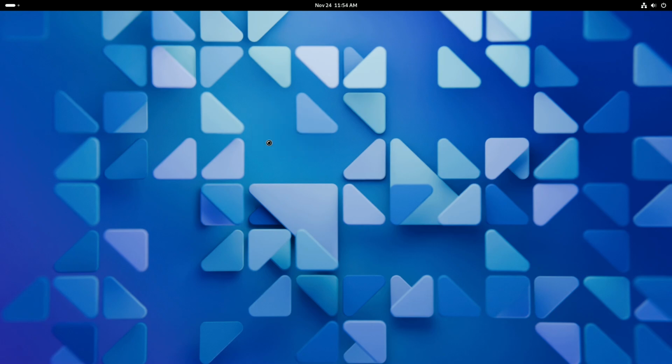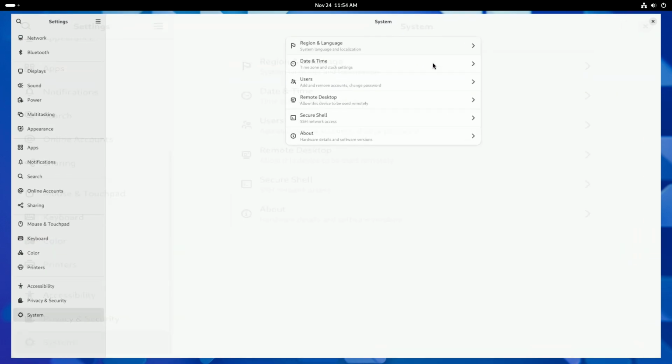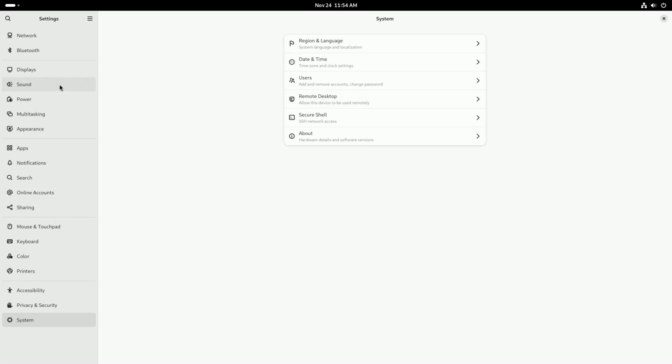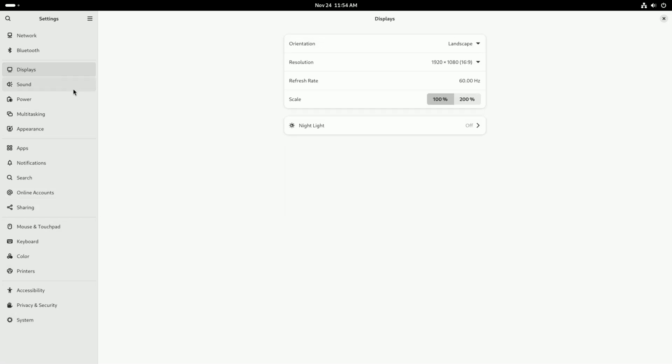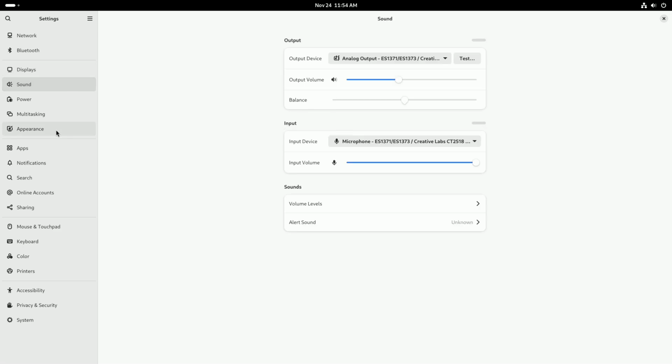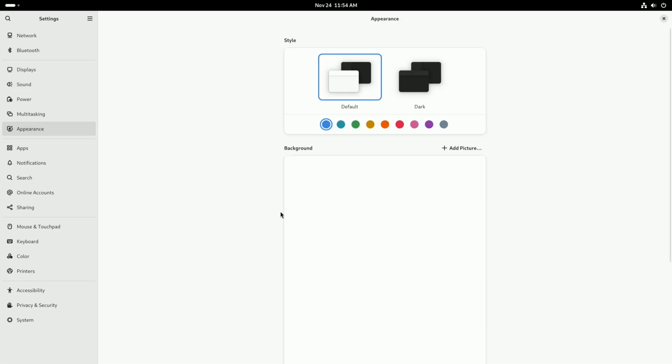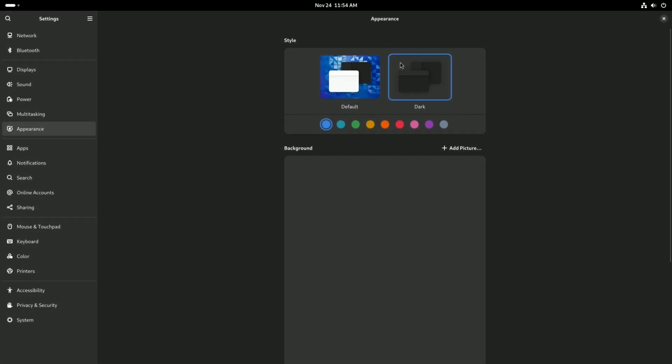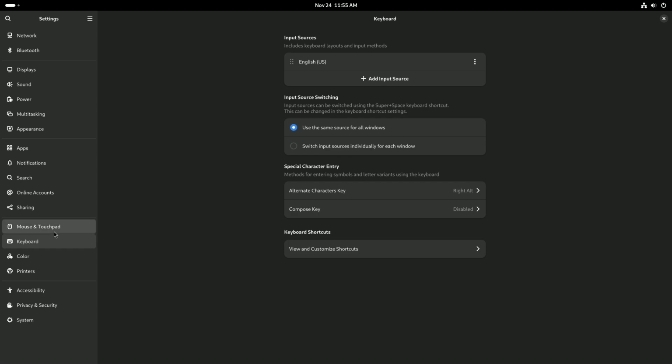And about the settings, you already know the GNOME 47 desktop settings, so I don't think there is anything left here to show. And about the wallpapers, let's check some displays. Even the GNOME desktop environment, everything is working properly without any issues or anything like that. I'm running it on the virtual machine, everything is working fine. I didn't see any lag till now, I didn't see any crashes or anything.